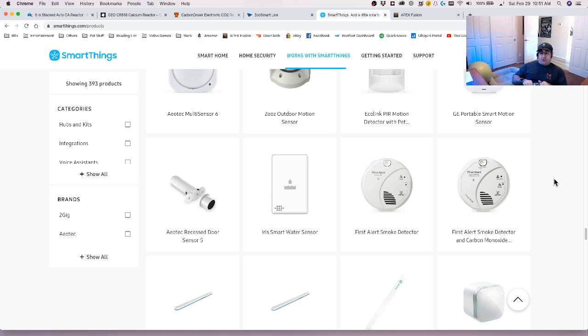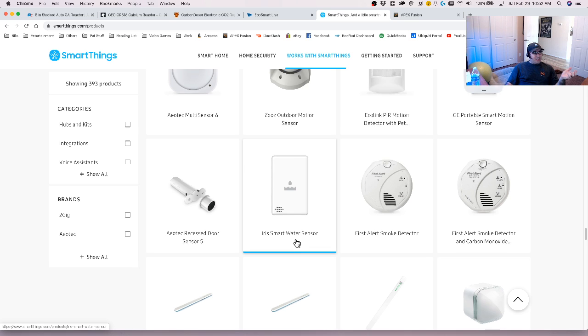Yeah, Producer Reef, I'm telling you, SmartThings is a quick and easy way to get some stuff done that the Apex would require either more expensive products or a lot of programming and weird things and wiring everywhere. This is all wireless. It works really great. You have to replace the batteries on the sensors every couple months. But yeah, they have all kinds. Here's a door sensor. Here's a water sensor by Iris.